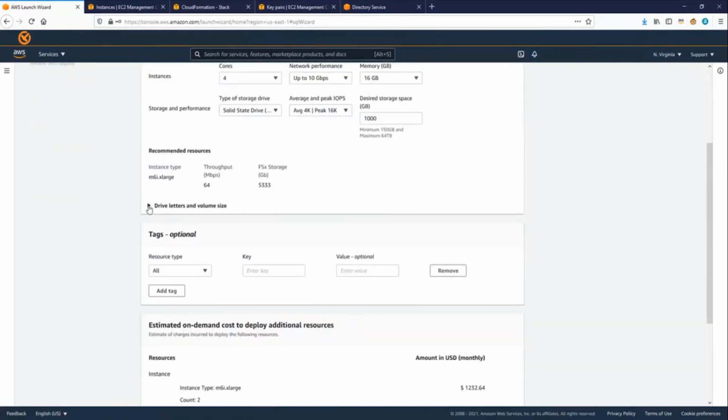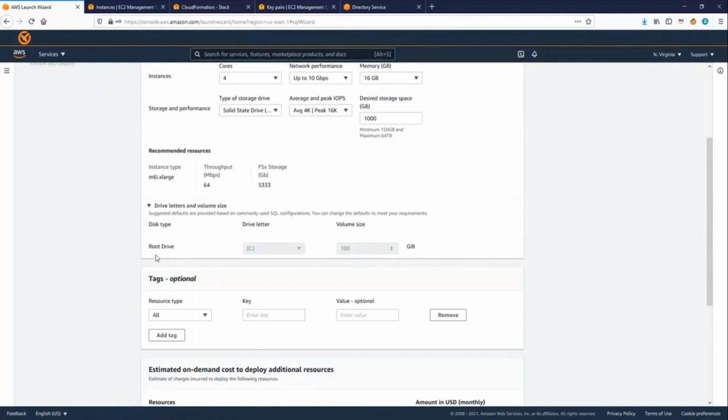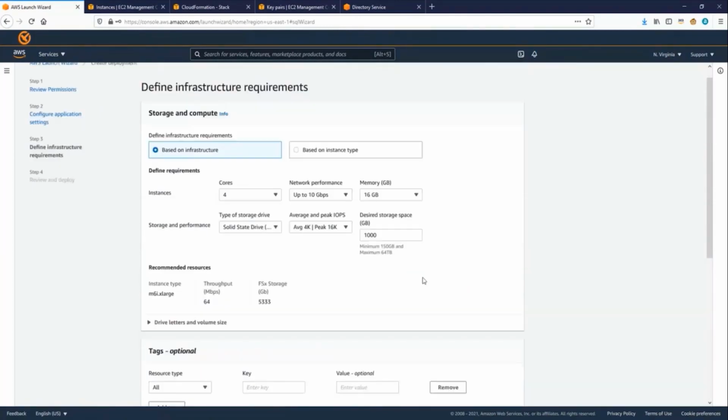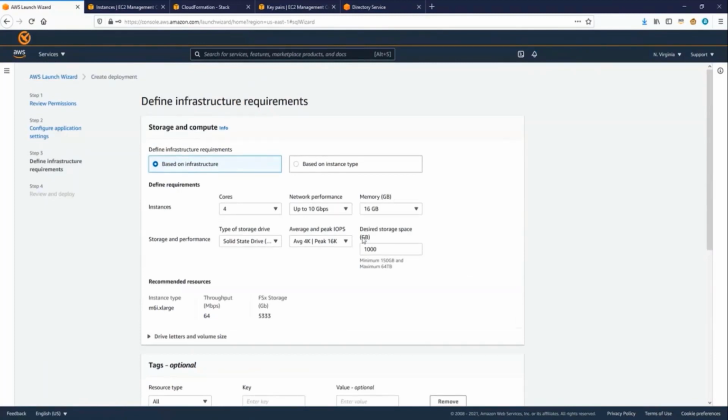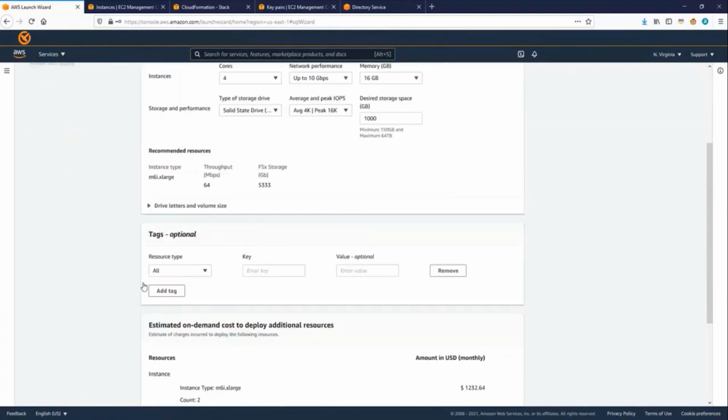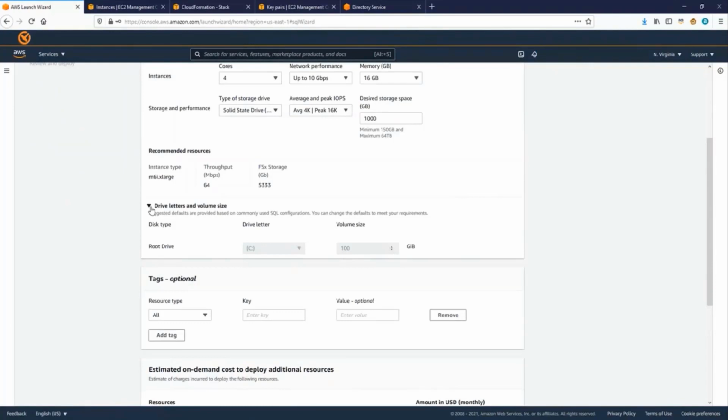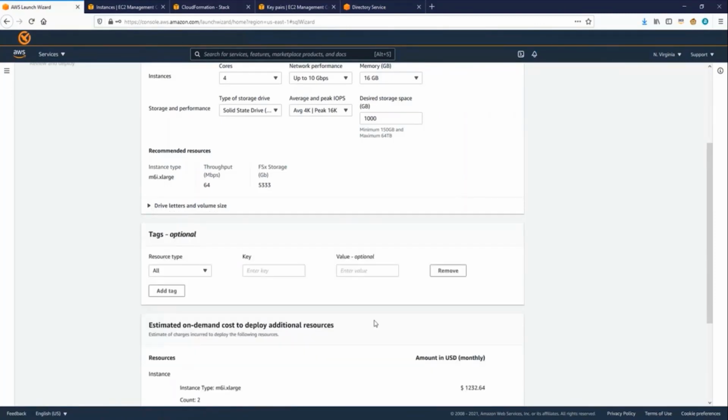And then drive letters and volume size, you can select your drive letters here as well. Since you are installing your SQL Server on FSx, you don't have a separate data, log and backup drive over here. It's all part of the FSx.